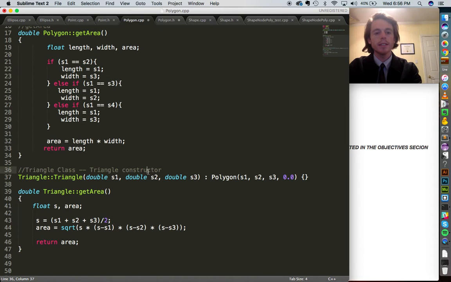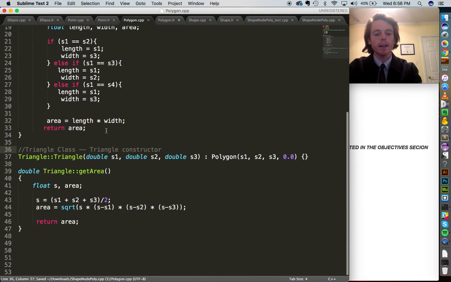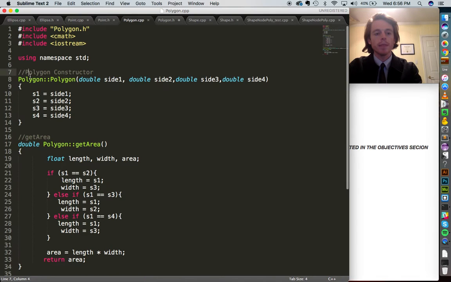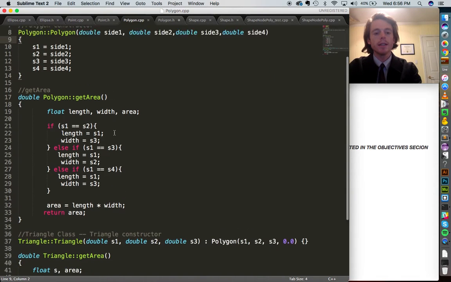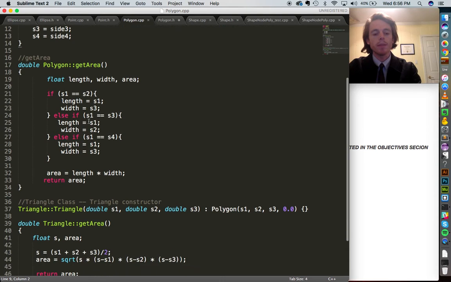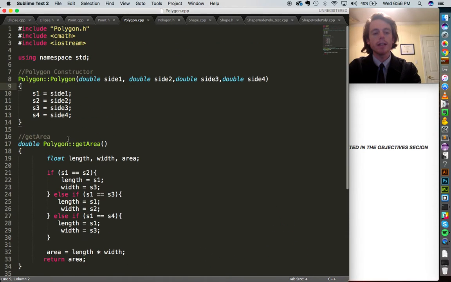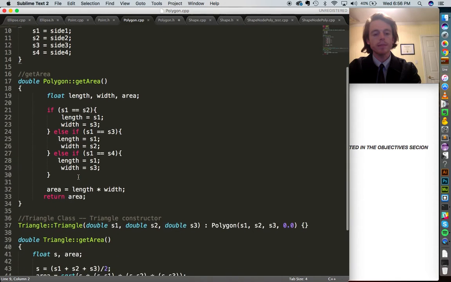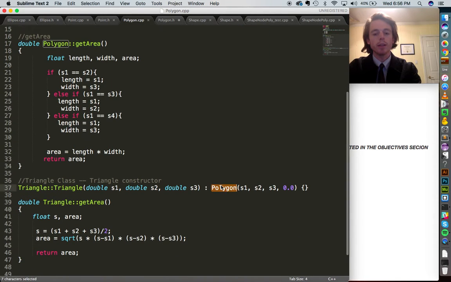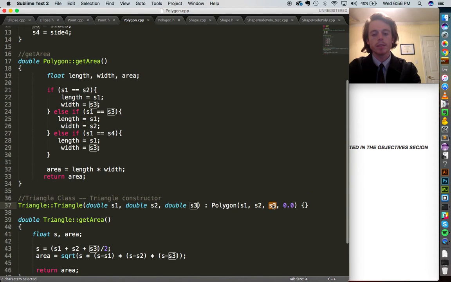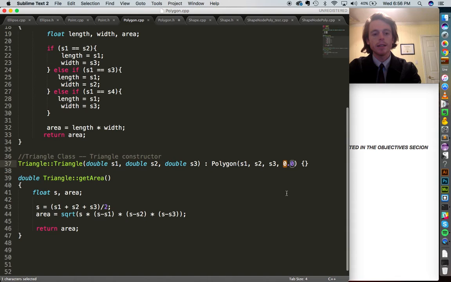And okay, so this wraps up the Polygon class. So basically we have a Polygon constructor that takes in four sides. We have a getArea method that we implement for it, and then the triangle class inherits from the Polygon class, and we can use the Polygon constructor in the way we construct our triangles. We basically just pass in to Polygon, and then it builds us a collection of data that's just based out of three sides, not four. So three sides of the values, and then a 0 side.